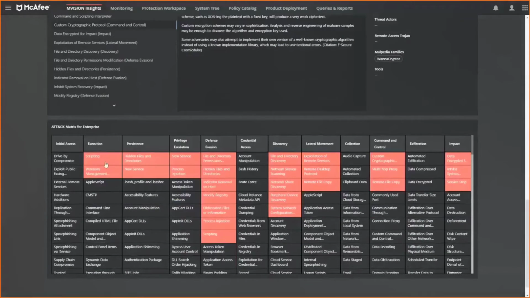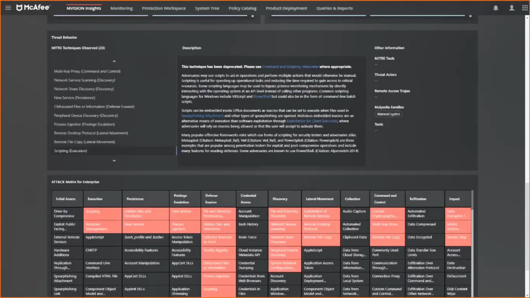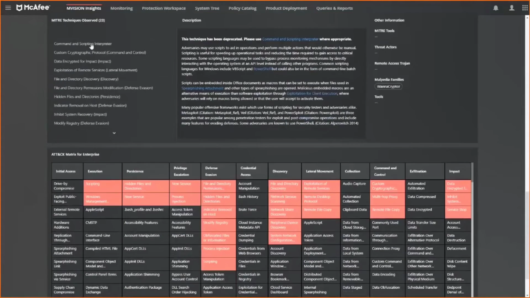You can click on this to see which ones WannaCry uses, again to educate and inform yourself, either as an administrator or a security analyst. And all this information is so easily available right from the get-go.